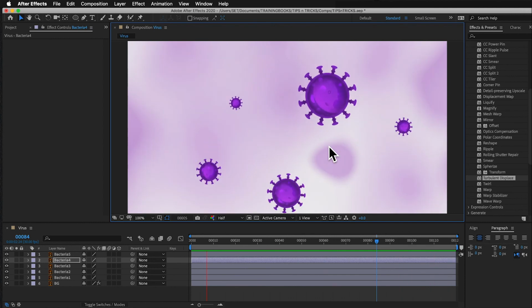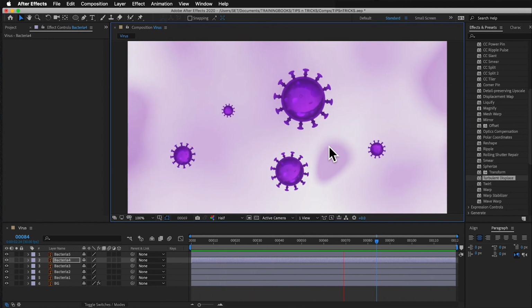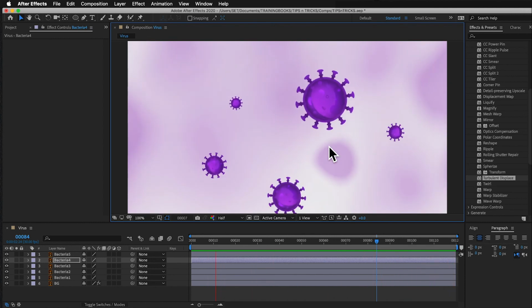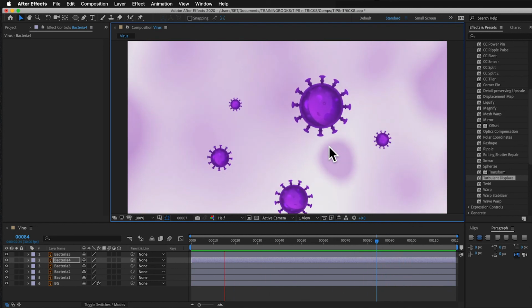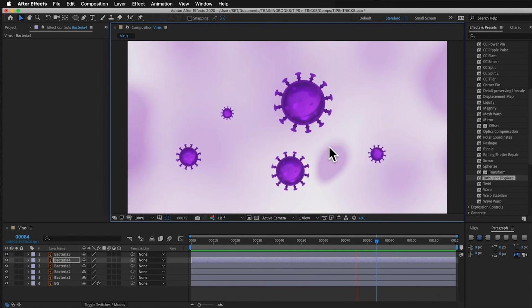And that's how I can create an animation without using any keyframes at all. And it's very easy to control because I just need to go in and change number values, not keyframes, if I need to make edits and changes to my animation.